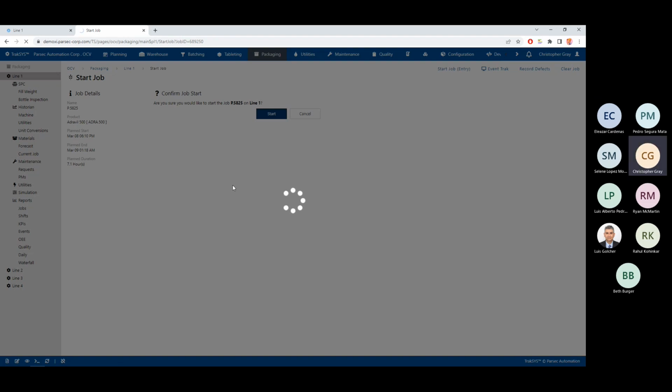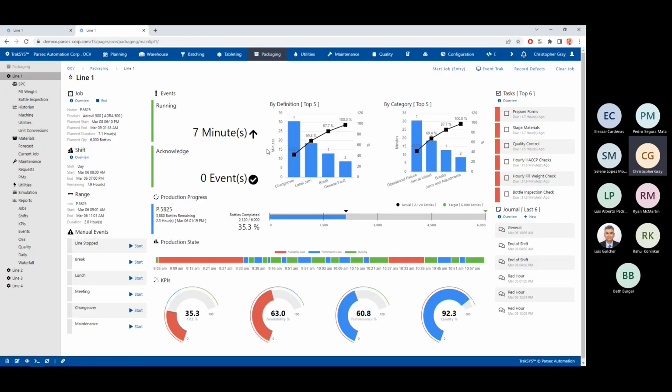So for this screen, give it 1 second. This is generating some data in the background. There we are. We can see that it is still showing what are we doing and how are the machines running. But instead of showing steps of the process, since these are going to be very fast, we're showing exceptions or deviations from the process, times when the machines were not running, why they were not running, and how far along we are. So in this example, I'm about 1/3 of the way through my job.